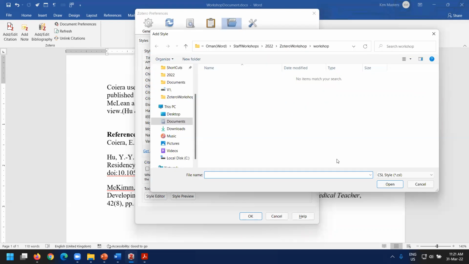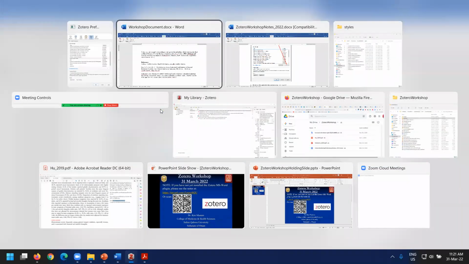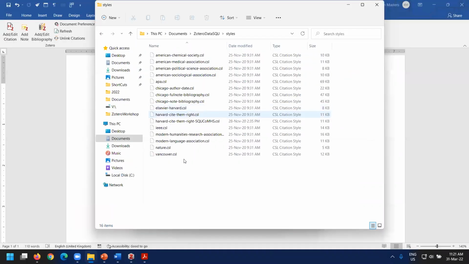You browse to that file, and then you select open, and when you select open, it will appear in your list, and it's then permanently in your list. And if it does disappear, you know that you've got it in your folder where you've got your other style files. That's why I say you should be quite disciplined and make sure that if you add any new style files, you add them into the folder where you've got your other style files.